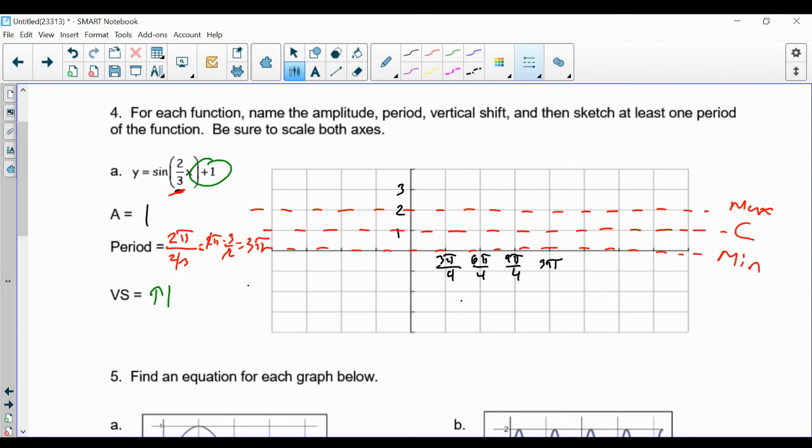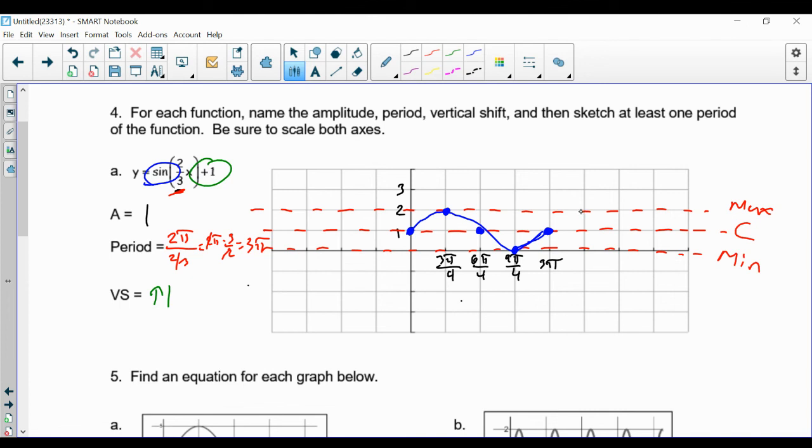All right, and then we look and we see it's positive sine. So positive sine means on the y-axis, you start at the center. And then because it's positive, you move to the next tick mark, you move to the max. Then you move to the center again because you can't go any higher than the max. You keep moving down until you hit the min. And you come back to the center and you connect it as best you can in that wave fashion. And there is one period.